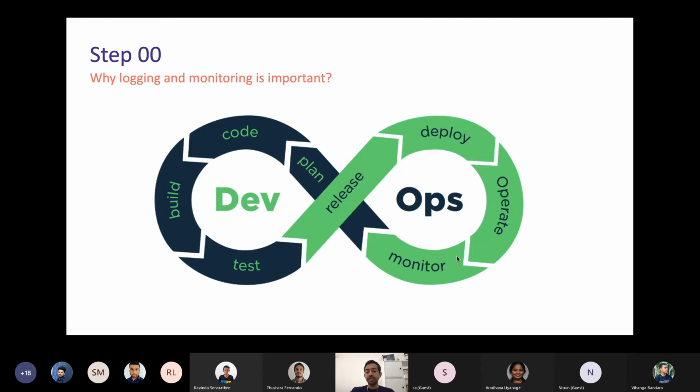And also, our applications are vulnerable to all these internet attacks and all these internet vulnerabilities. So we have to make sure our application is protected against those. So that's why the monitoring really plays a large part. But monitoring alone can't do that. We need to have proper logging. So logging complements your monitoring system. If you have a very good logging system, then you can, of course, have a very good monitoring system as well. So these two, logging and monitoring, are kind of complementary. So one complements the other.